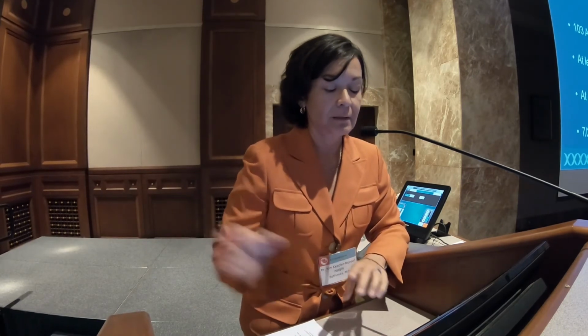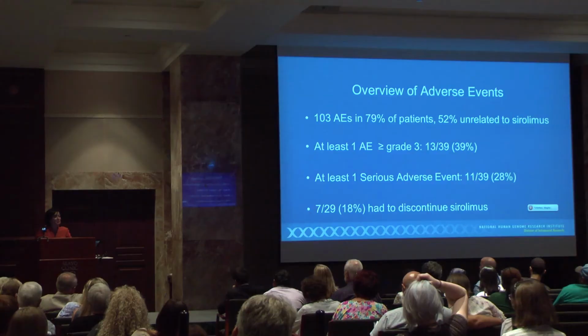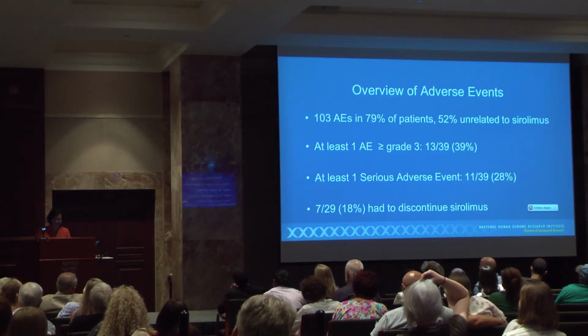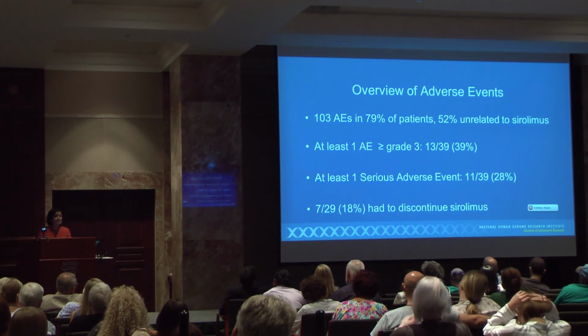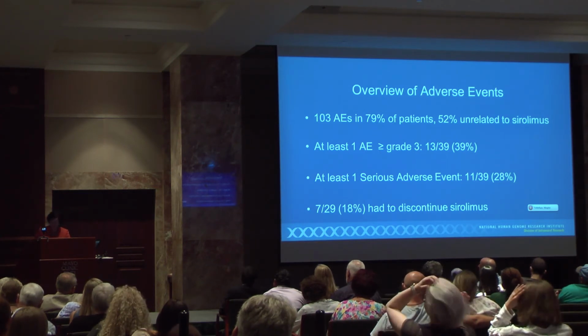The rate that discontinued was surprising. 7, or 18%, of the patients had to be discontinued, and this was because of neutropenia, or very low white blood cell counts, a hypersensitivity reaction to the drug, as well as, I just lost my train of thought. The other cause was interstitial pneumonitis, sorry, I couldn't remember the last one. And that's like an inflammatory pneumonia problem.